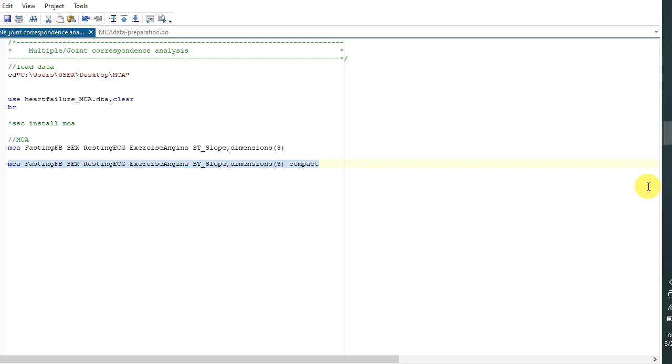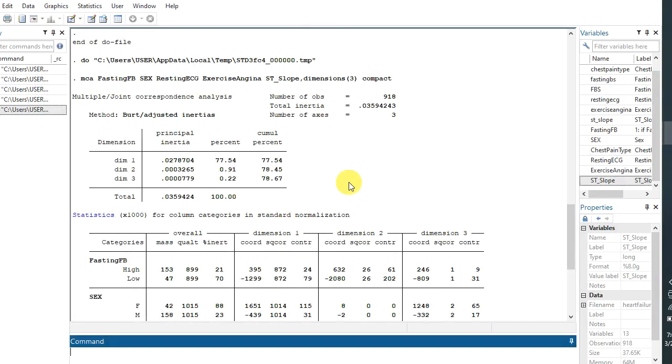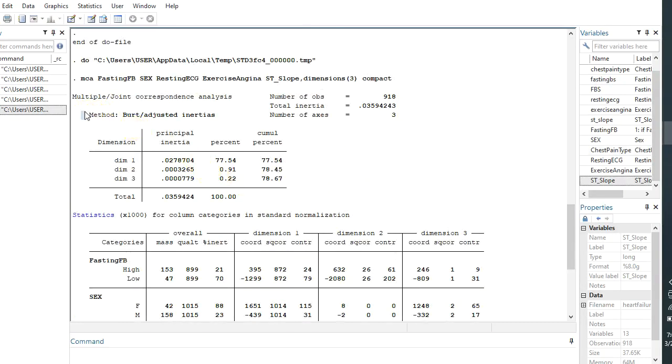After doing that, if you are keen, if I go back here, you'll see the method. We have different methods when you are using multiple correspondence analysis. This is one of the methods, and this is the default method.